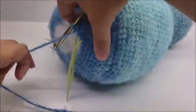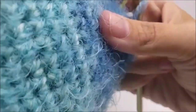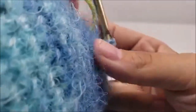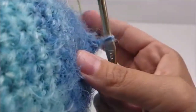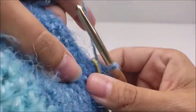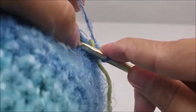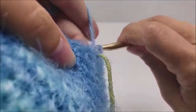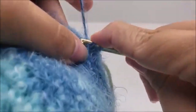So, I think we're on round 70 maybe now. But anyways, what we're going to do is just close him up. So go ahead and move your stitch marker up. I know it's going to be hard to see now because he's so fat. Now it's just one single crochet into the next stitch, and then a single crochet decrease into the next. And make sure you pull them tight so he closes up.